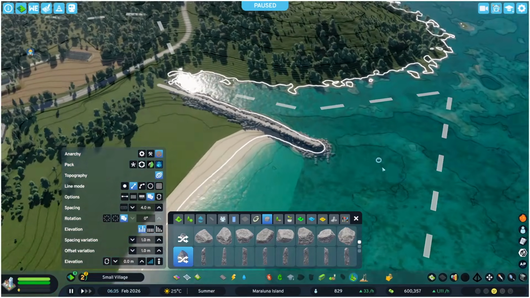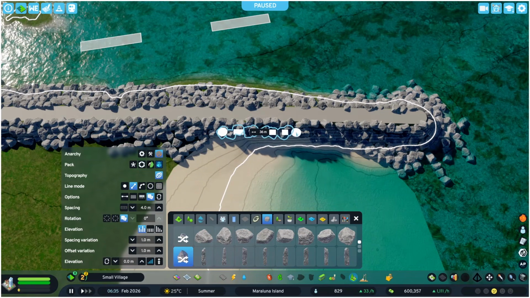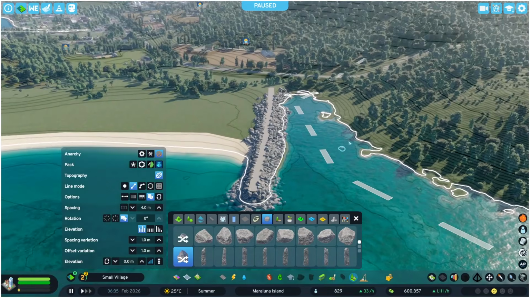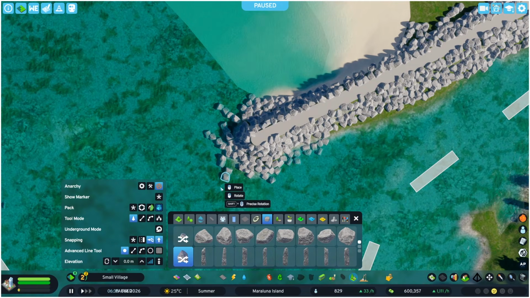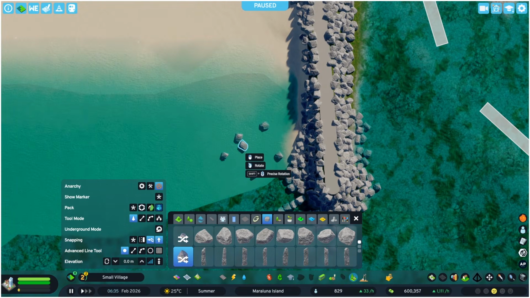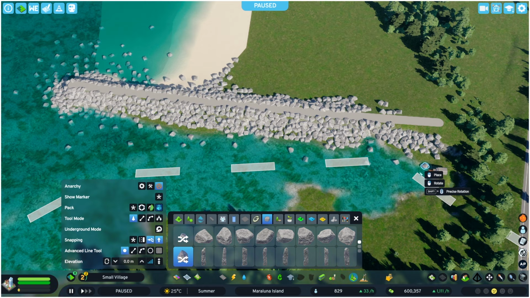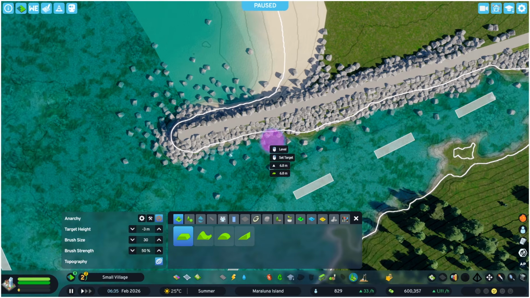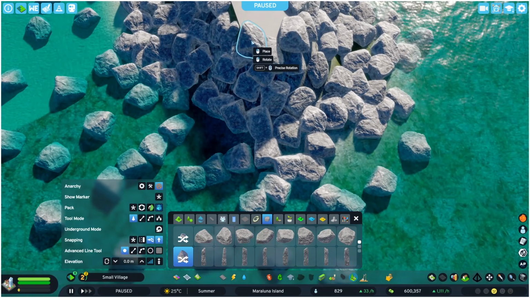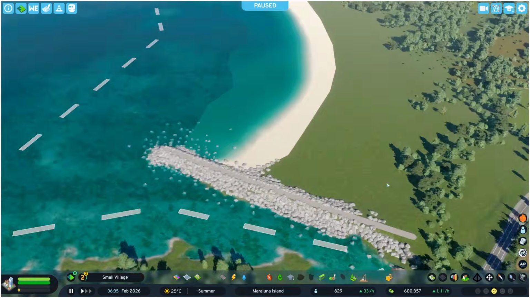There we go. I think that's the main base of rocks that we need. Let's just get a couple more in here. Looking good. I'm now just going to get rid of the line tool and place some individually, to make it look like some have fallen. Some on the sand as well will look awesome, I think. I think that's looking awesome, to be honest.